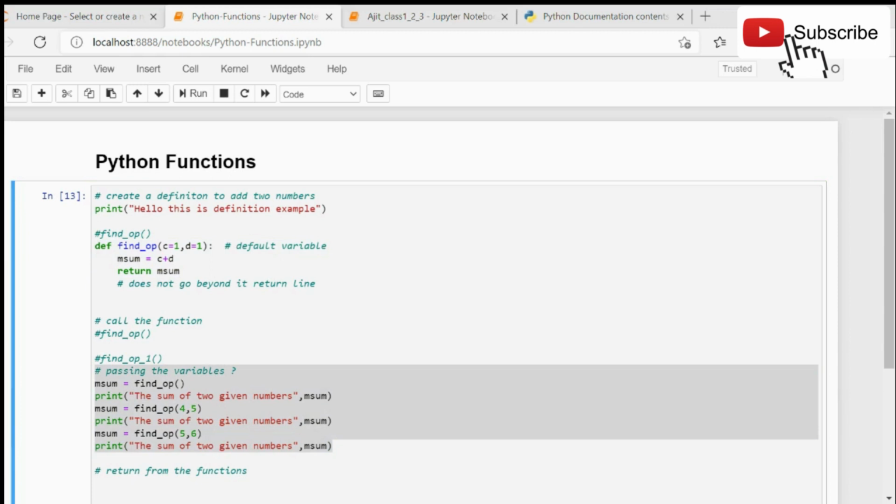So if I revise: the definition of functions, calling the function with passing variables, calling the function with static default values, or maybe without any values, and then taking a return from the function. If you have one value return, there are two value returns also, and even lists can be returned. That is what we will do in further examples.